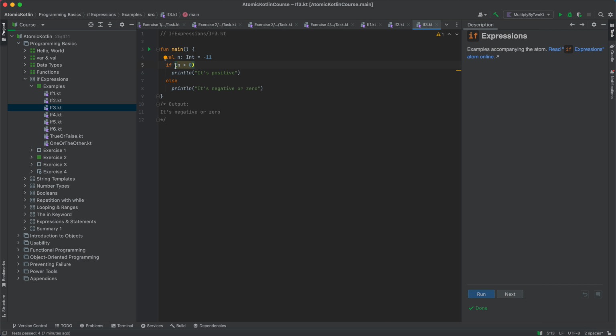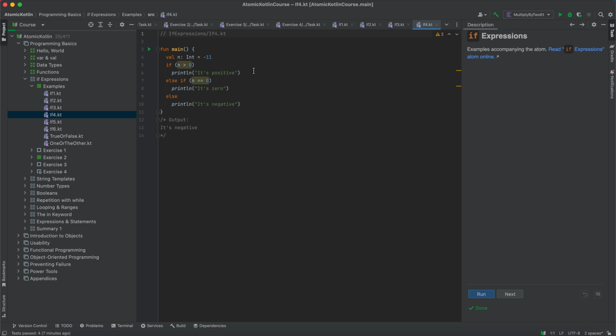We make a choice by passing the condition. If the condition passes, then this block of code is executed. Whereas if this condition doesn't pass, then this block of code is executed. So n is minus 11, is it greater than 0? No. So this block of code is executed, so the output will be it's negative or 0.